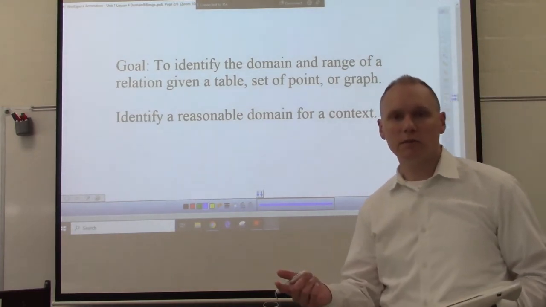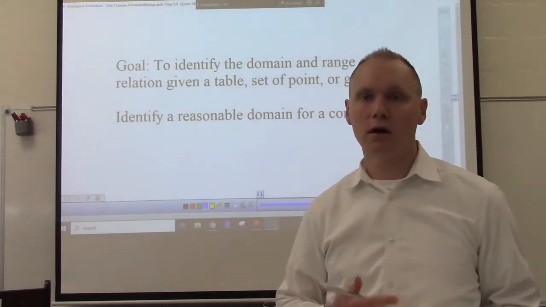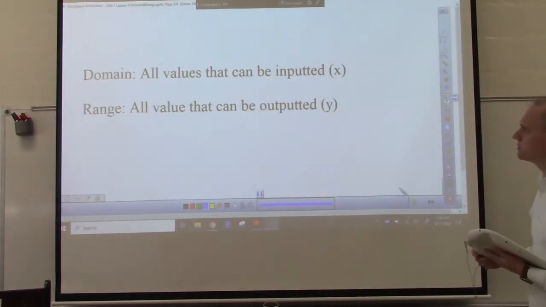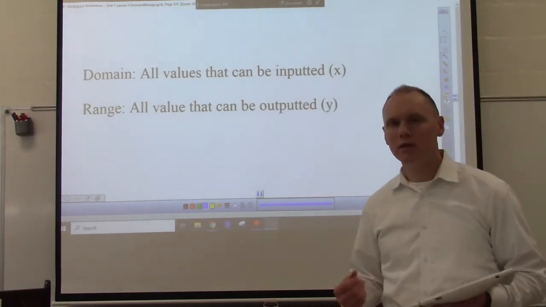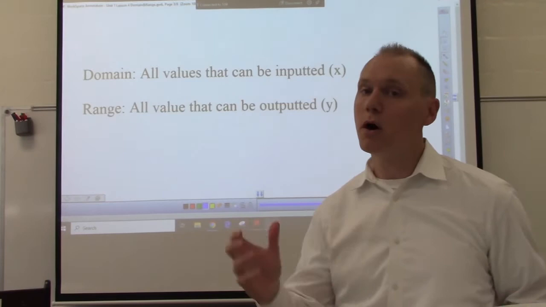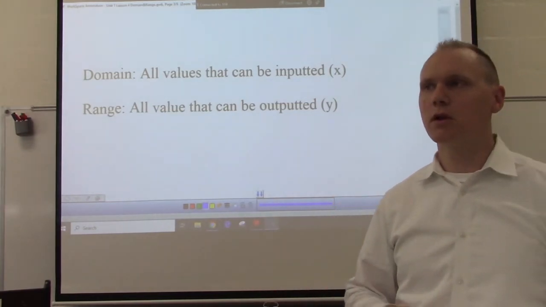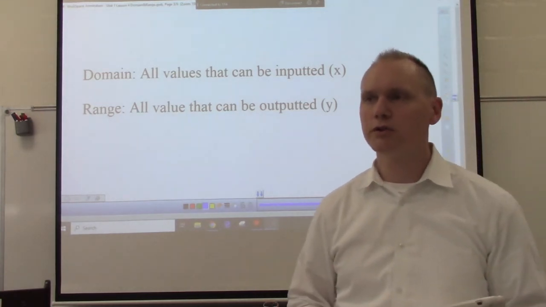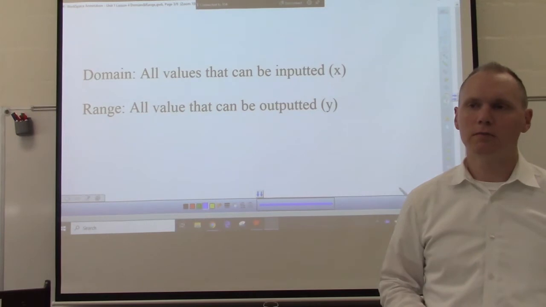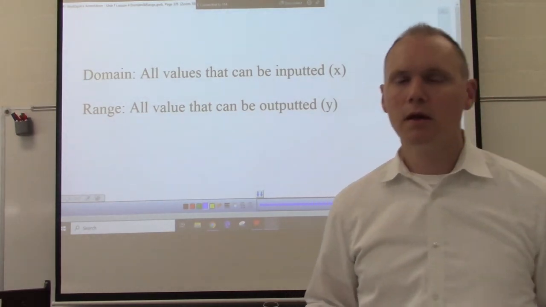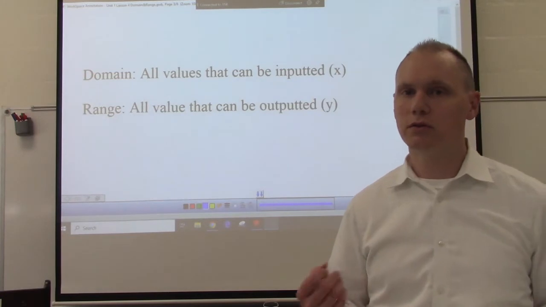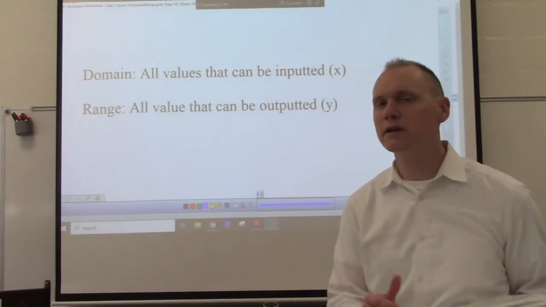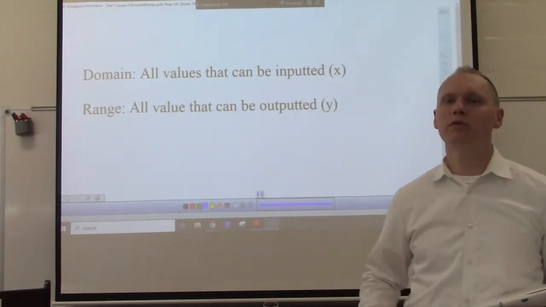In our last video, we talked about how domain was going to end up being our input values. But let's go a little bit further here. It says all values that can be inputted. And I put in parentheses x there. Most of the time it's going to be x. Later on in your mathematical career, you may think about something other than x. Also, if you have a geometric formula, let's say the circumference of a circle, the input then is probably going to be the radius, which is represented by r, not really x. So I put x in parentheses there, but know that it's whatever the input value is.